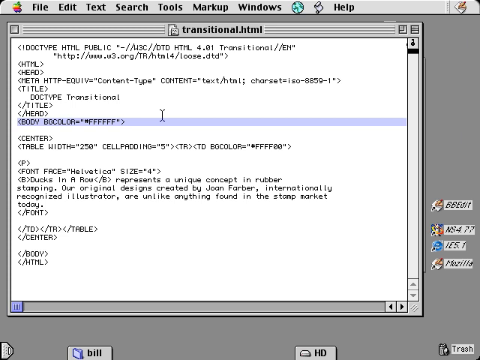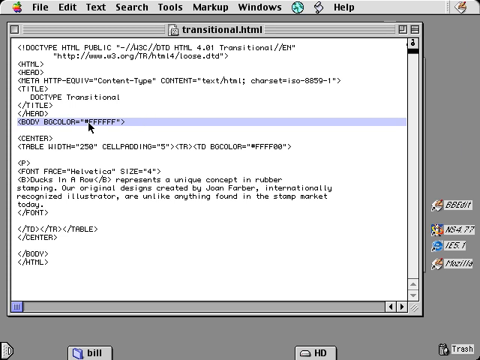But you want to make sure that you always say exactly, because if you have images that only look good against a white background, or other things on your page, colors of text or what have you, that only look good against a white background, you want to make sure that the background is white. Maybe somebody's got their browser set to default to black. People can change those things, and you've got black text on your page. You don't want black text on a black background, so it's best to define it. So I have it in my standard template, and this just ensures that we know what we get.